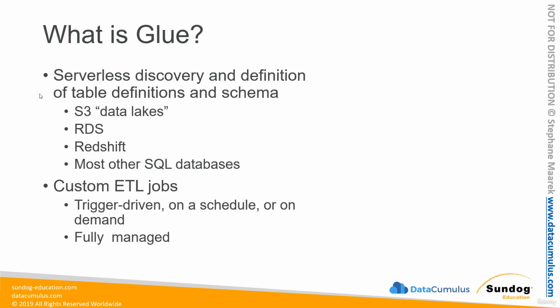And this can be trigger-driven, based on when that data is received, or on a schedule, or on demand. And it's fully managed. So again, there are no services for you to maintain, no hardware for you to maintain. The ETL jobs use Apache Spark under the hood. We haven't talked about that yet, but Spark is a very popular system for distributed data processing. But you don't need to manage the Spark cluster, which is really nice. So you have the entire power of Apache Spark behind you with Glue ETL without having to manage that Spark cluster, which is a really, really nice thing.